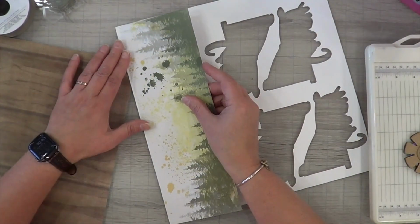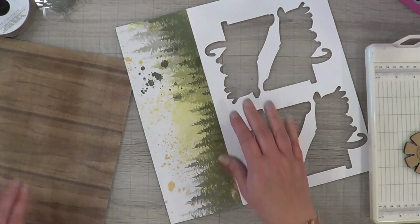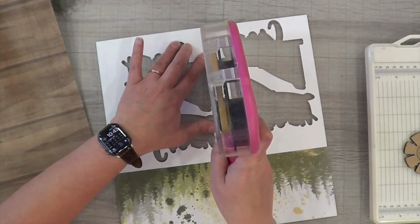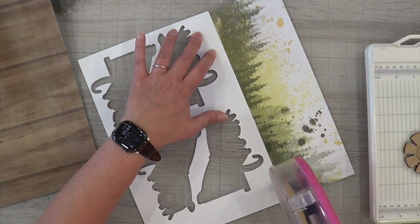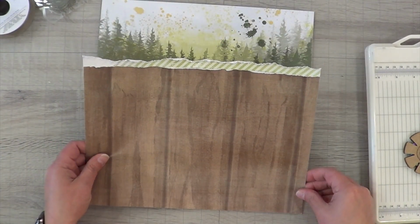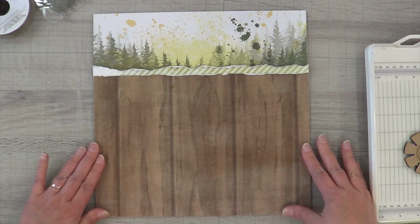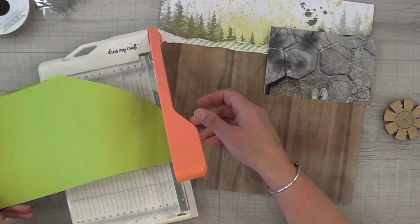So I'm going to go ahead and glue my tree line straight to this scrap piece of paper that I was using to cut out my cut files for 31 days. For scraps like this and for needing a backer like this, I usually save the ones that have a lot of paper. So if I just need to back my photo real quick, that whole top edge I could have backed 2 photos with. So I save them, but I don't really cut them down until I'm ready to use them, type of deal. So I'm not going to trim my photo down at all.